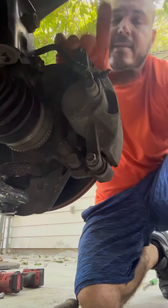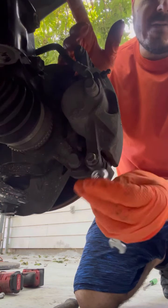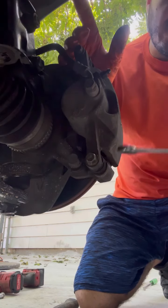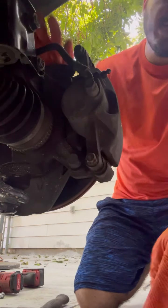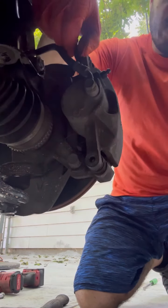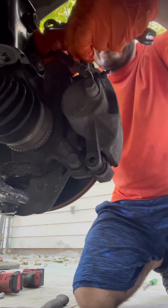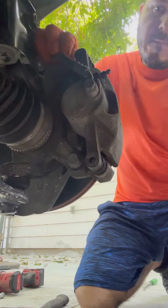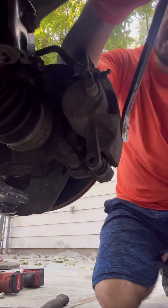The first thing I'm going to do is take the calipers off. The way you do that — these are size 12 — so you put it in there like that. It looks like these were already stripped, and maybe that's why the caliper was bad. Get a screwdriver and stick it in here, right there, and just try to push it back like that.